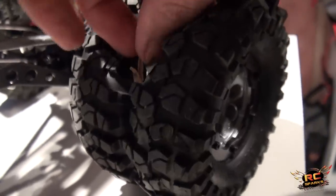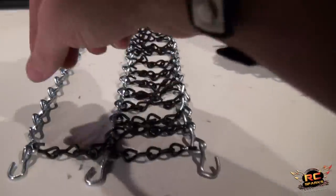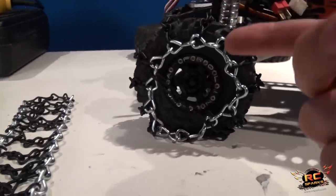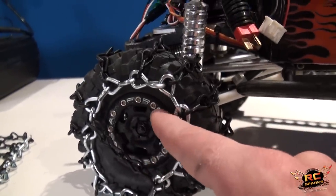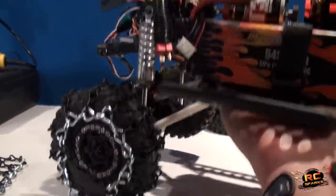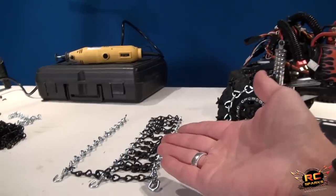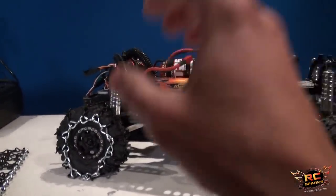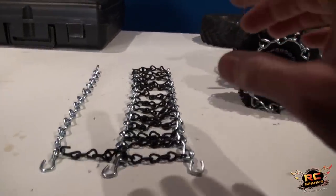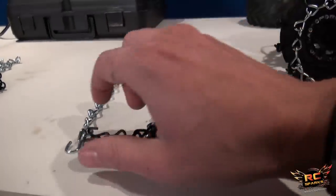Now I have a double-sided chain so you can see how these easily become dually-sized tire chains. These rims have weights inside the tires, so the whole thing is very heavy - I'd estimate 10 pounds or slightly more. When we put these chains on it's going to get even heavier, which gives me plenty of traction in the snow and ice. I'll use those studded tires only on my scale truck - I wouldn't want them on anything with real wheel speed.